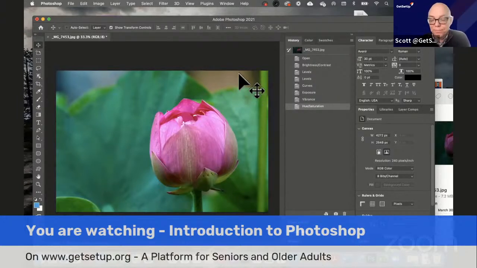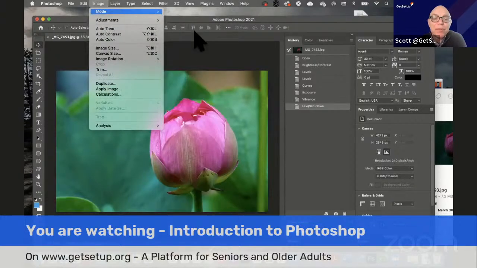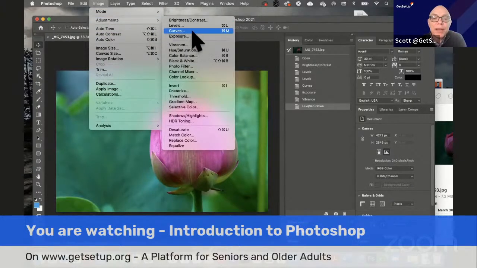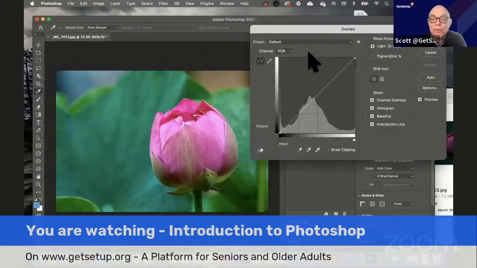There might be. Sometimes you can do a lot to rescue a photo in Photoshop. So that might involve a couple of things. That might involve just going in here and playing with the exposure a little bit, or the brightness or contrast, or even the curves.